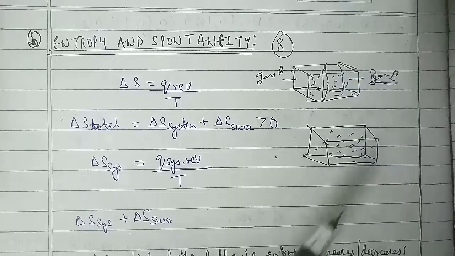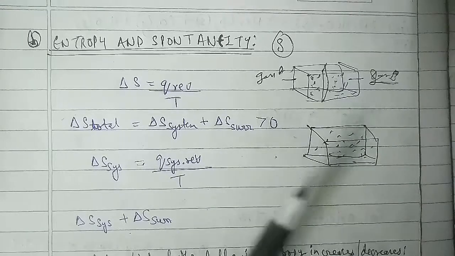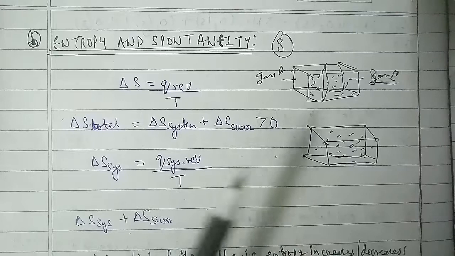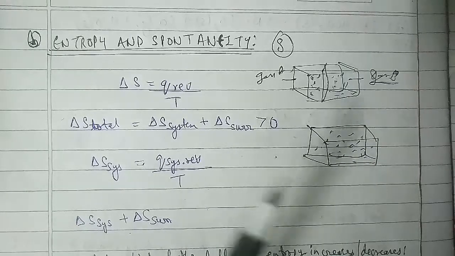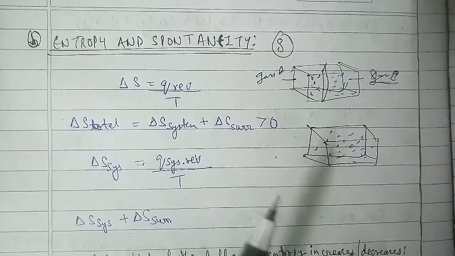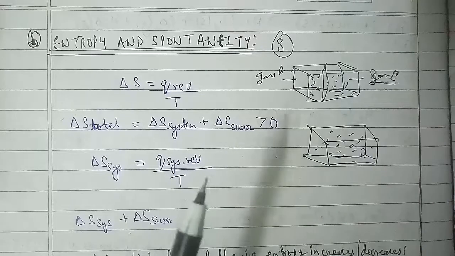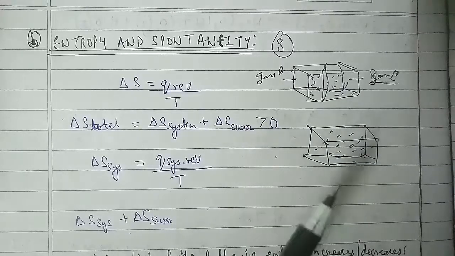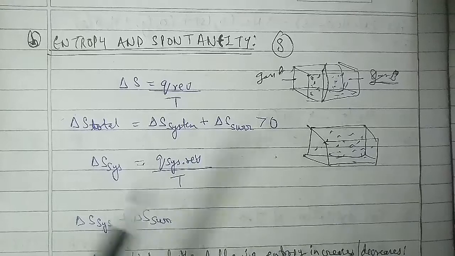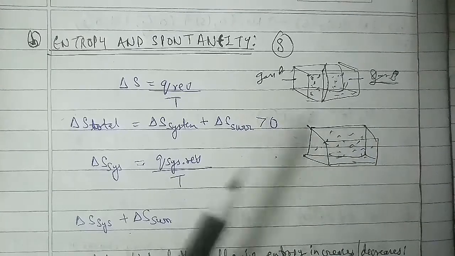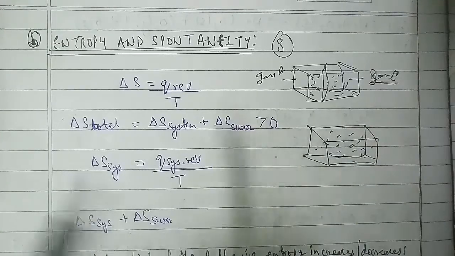Since entropy is a state property, we can calculate the change in the entropy of the system for the reversible process as delta S of system equals Q system reversible upon T. According to that, for both the reversible and the irreversible expansion of an ideal gas under isothermal conditions, delta U equals 0, but delta S total, which is delta S system plus delta S surrounding, is not zero for the irreversible process. Thus delta U does not discriminate between the reversible and the irreversible process, whereas delta S does.